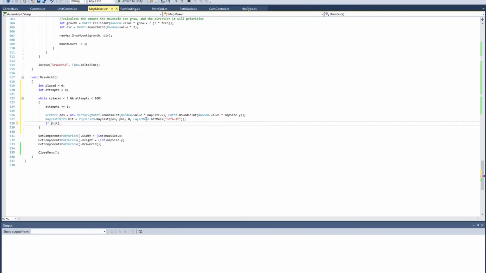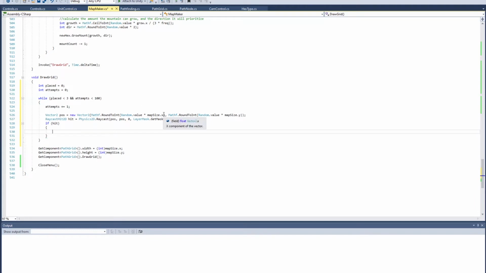We should hit a tile every time because we're within the map bounds. However, because we're rounding off our map size integer, we're going to get 0 to the map size. That might be higher than it should be. So actually, let's correct that now. So this way we end up with something that's truly inside of our map. There we go. Now we have a random value between 0 and our actual width of the map.